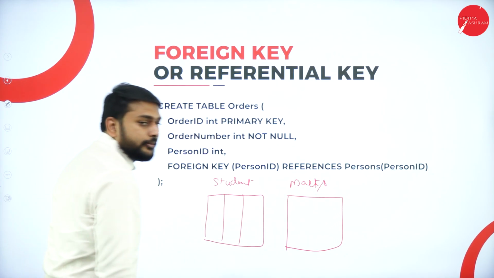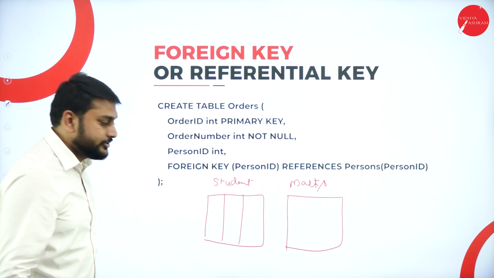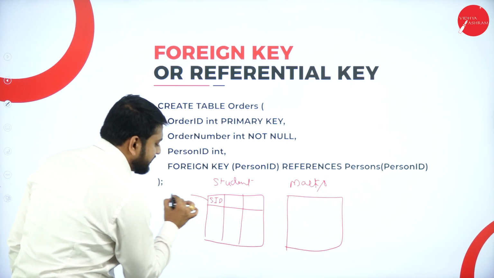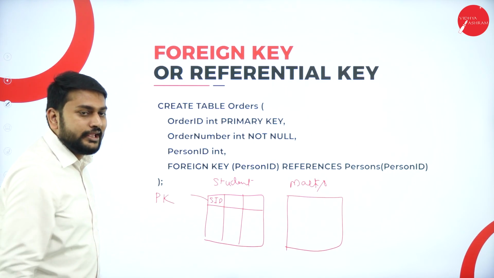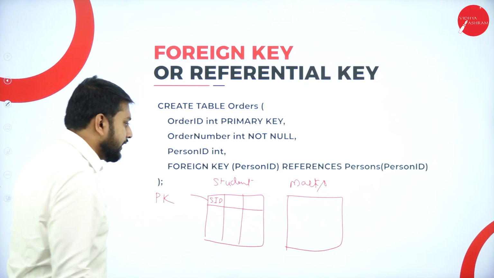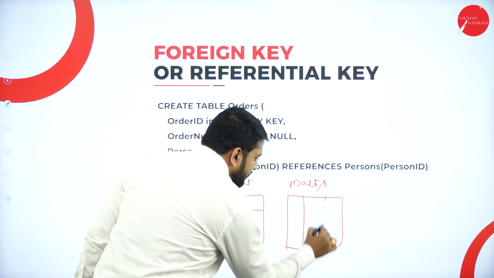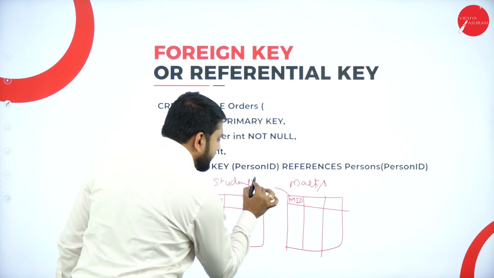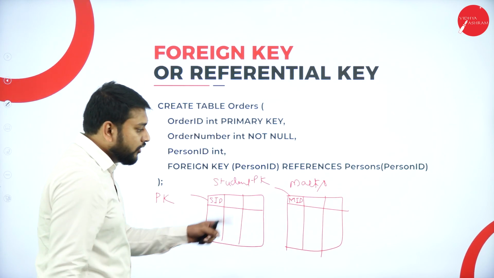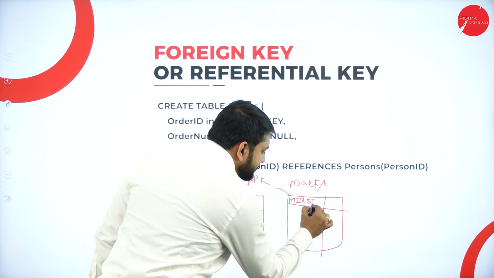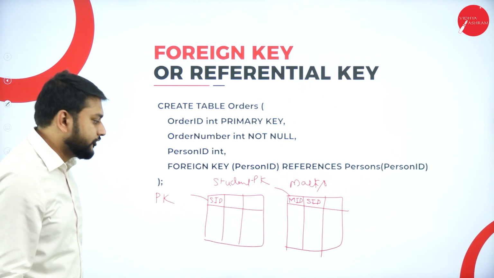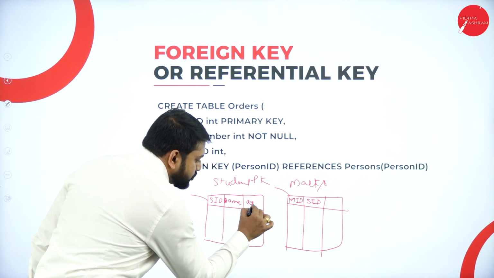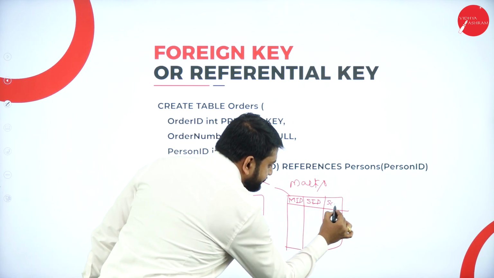So this is what you need to remember. How many tables do we have? 2 tables. In this table, SID, I will treat it as the primary key. In this table, I will have MID, and I will treat MID as the primary key. Along with this MID, I will also have this SID. So observe carefully, I will have name, age, and score.